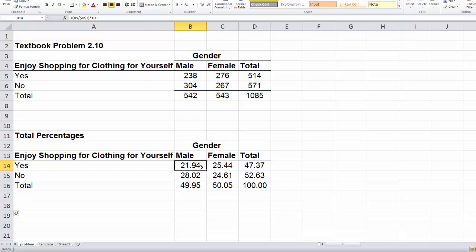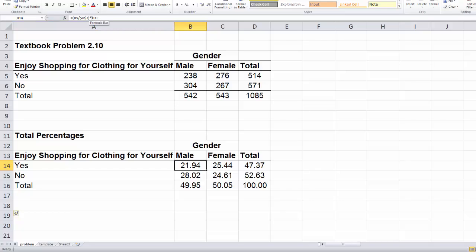Here I'm referencing this cell, B5, and that's in my formula. Then I need to reference cell D7, which is my total, because I need to divide this number, 238, by 1,085 in order to get this number. And I also want to convert this to a percentage, so I'm multiplying by 100.